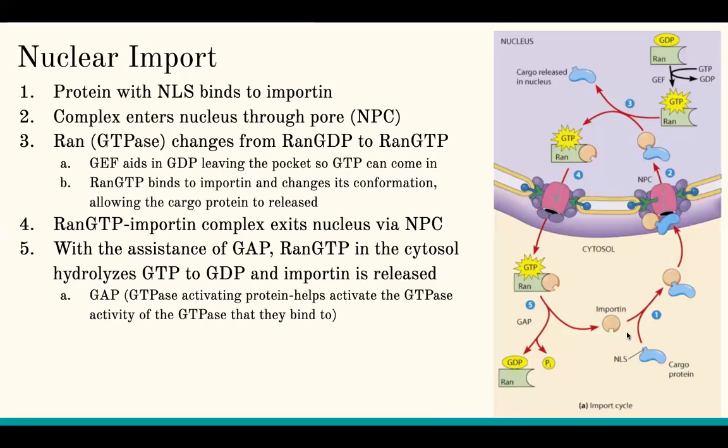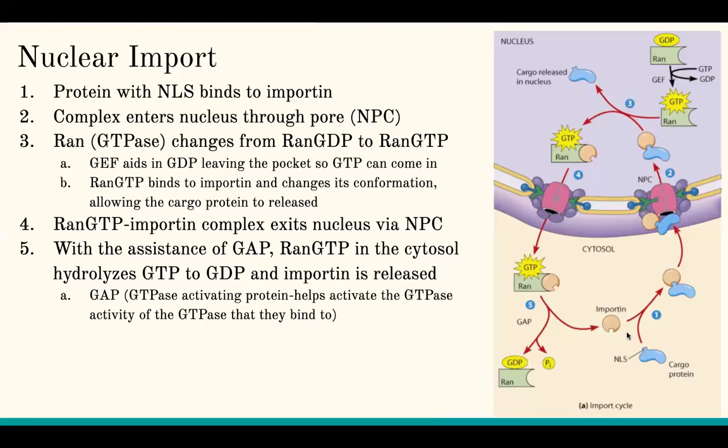I also like to think of importin, I guess you could think of exportin too, but I like to think of it as the PVTA. You know, you're the cargo protein, you need to get on the bus, you get on the importin, it takes you where it needs to go, then you need to get off at your stop. You don't want to stay on. So you get off once you're in the nucleus and the PVTA goes back around and does its route. That's how I sometimes like to picture it. Just remember, you need that importin to get into the nucleus, just like if you're going really far, you need to get on the bus that will take you where you need to go.